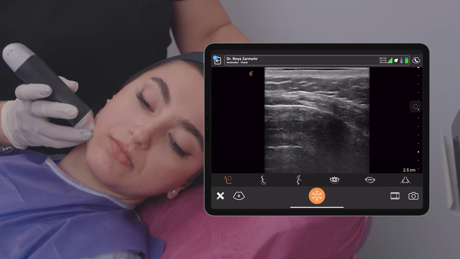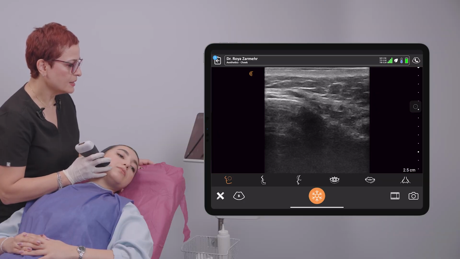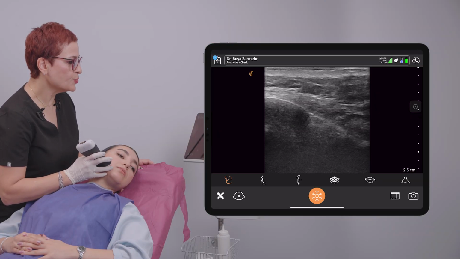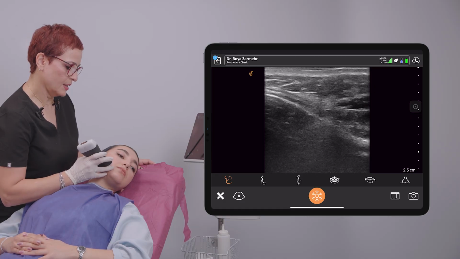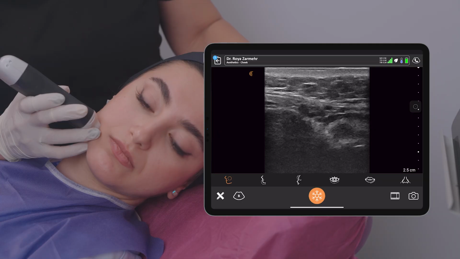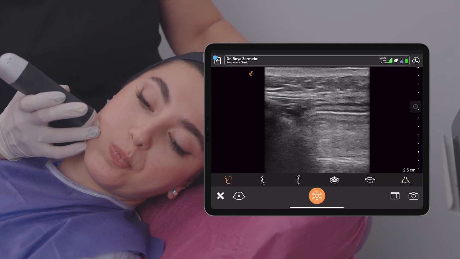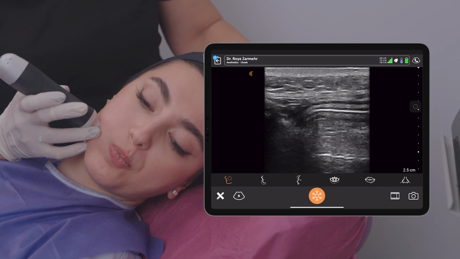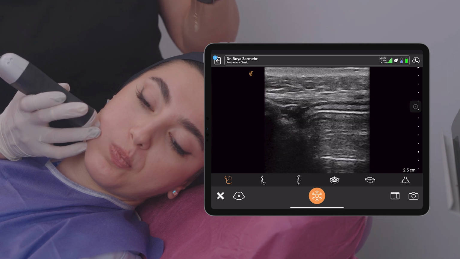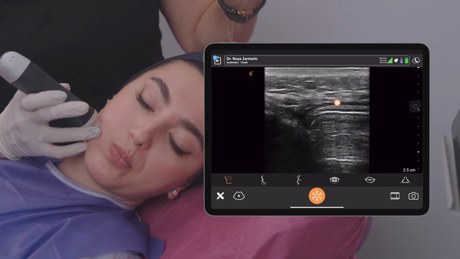A little bit rotate and move superiorly. Now I'm asking my patient to animate again, below, and then you see the buccinator muscle become a very, very thin hypoechoic band.